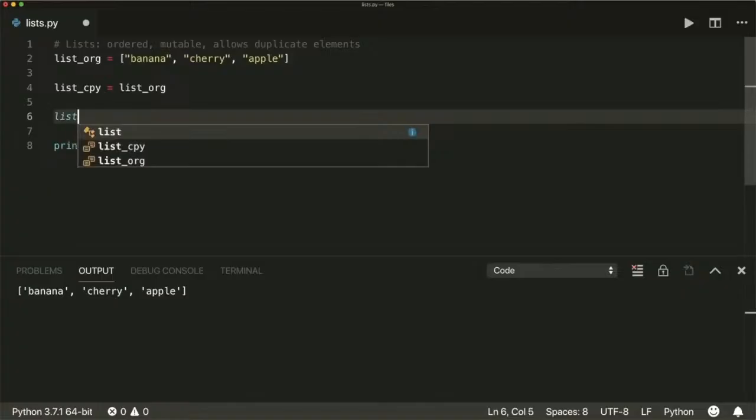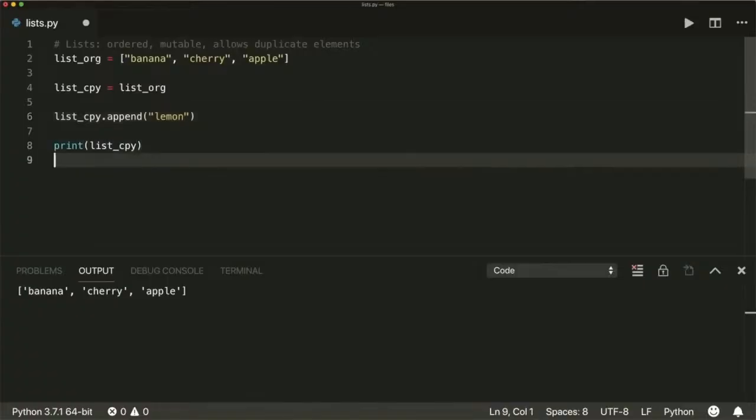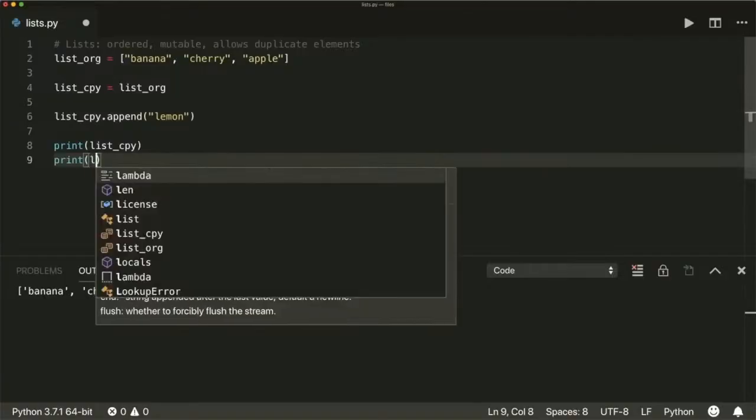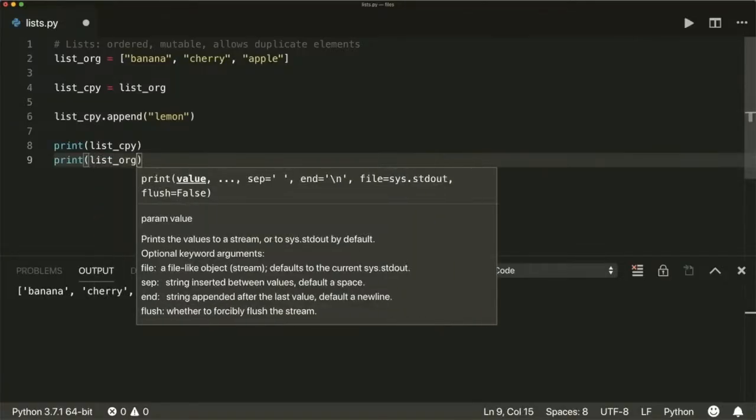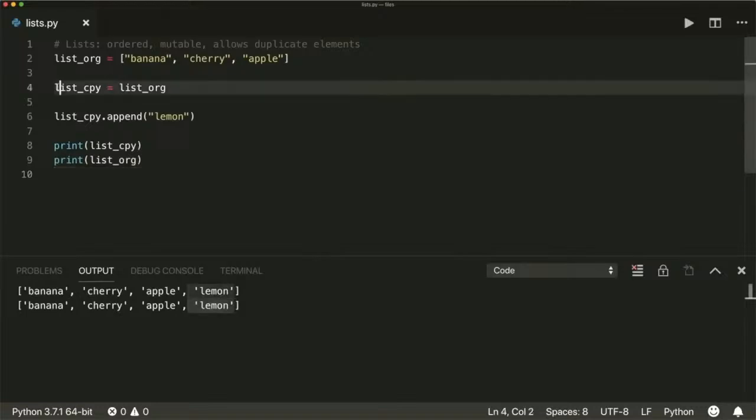So in our example, if I append a lemon, and if I print the copy and I also print the original, then we see that the original list now also has a lemon in it. And this is because with this assignment, both lists refer to the same list inside the memory.